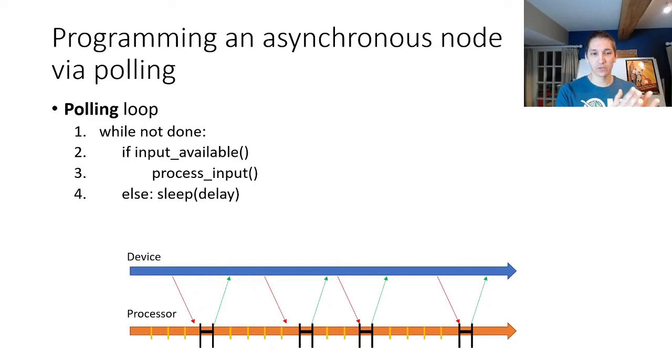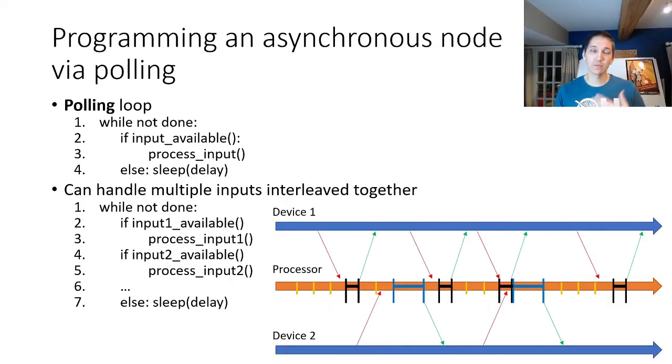The device will be idle at some points. The processor will start polling at regular intervals, sometimes not doing anything, but eventually it will find that an input has arrived from the device. It will then do its processing, and then it will spit the result back to the device. So here the processor is acting according to the demands of the device, and you can see that the spacing between the processing is not even here.